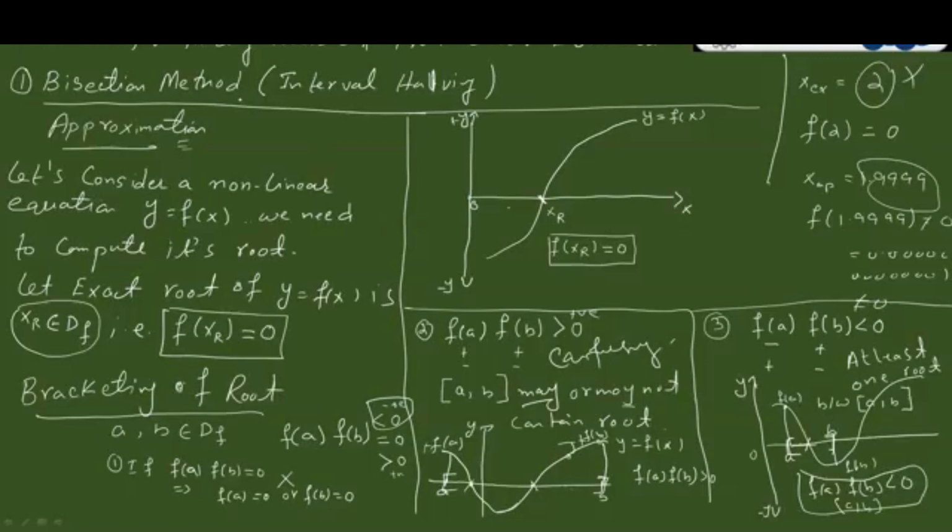Now the question is from where we will get a and b. It is a random process. You have to put the points in a and b, and you have to notice the sign. As soon as the sign has changed, you can say that okay, from A to B there exists one root. Okay, so in this graph A is positive and B is negative, but the graph could be the other way around as well. For example, like that. So A is negative, B is positive, both are okay.